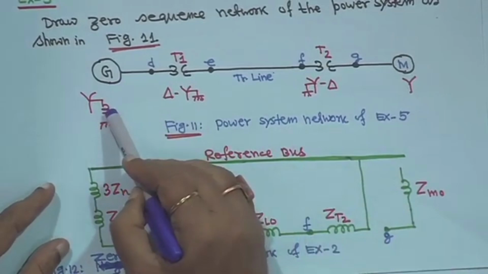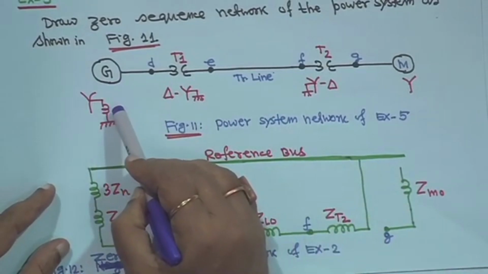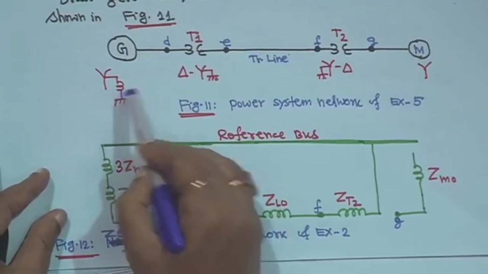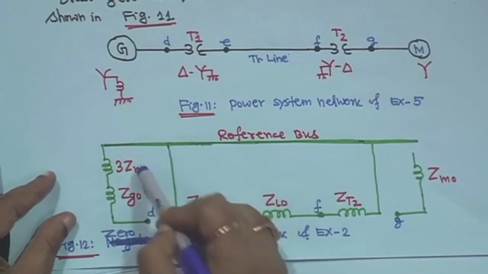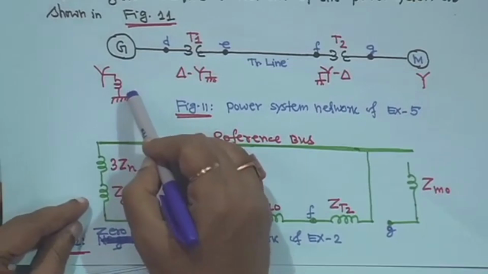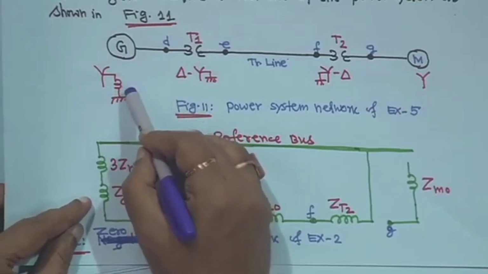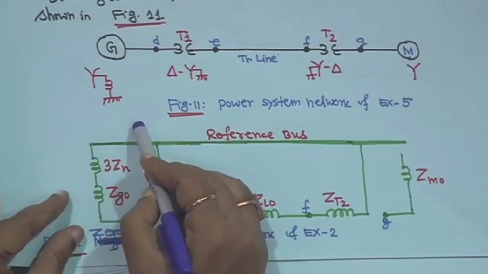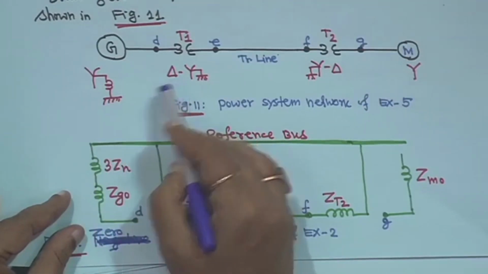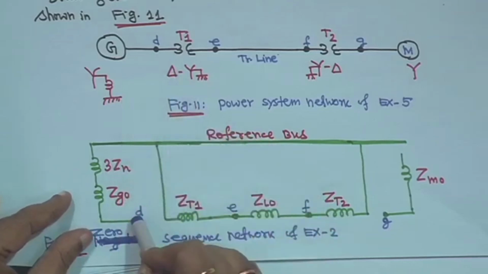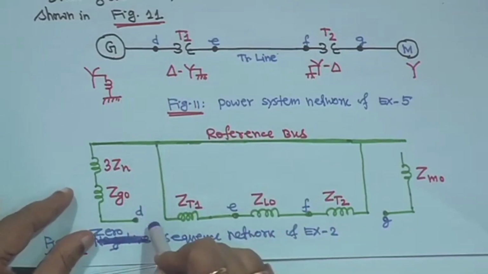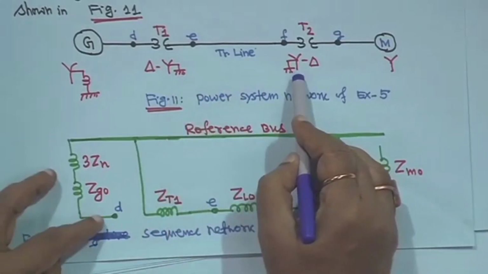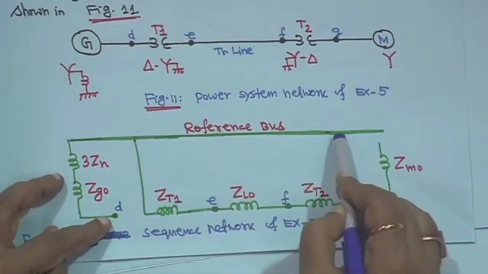So, the generator is grounded. If Zn is your grounding reactance, then it will be 3 Zn, since it is grounded. So, that is why 3 Zn, and say the zero sequence impedance of the generator is Zg0. I have made it Zg0, but on this side, as we saw in the previous problem, this is delta, so there is an isolation. So, it will remain open. This side is star grounded, and this side the transformer is also star grounded, so it will come here, here and here, like this.